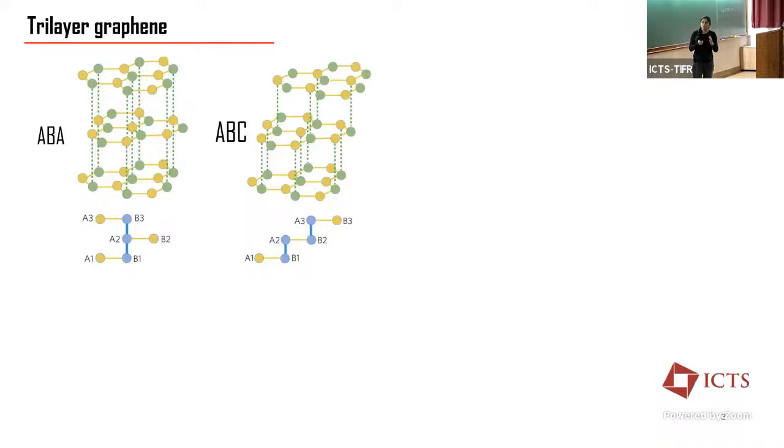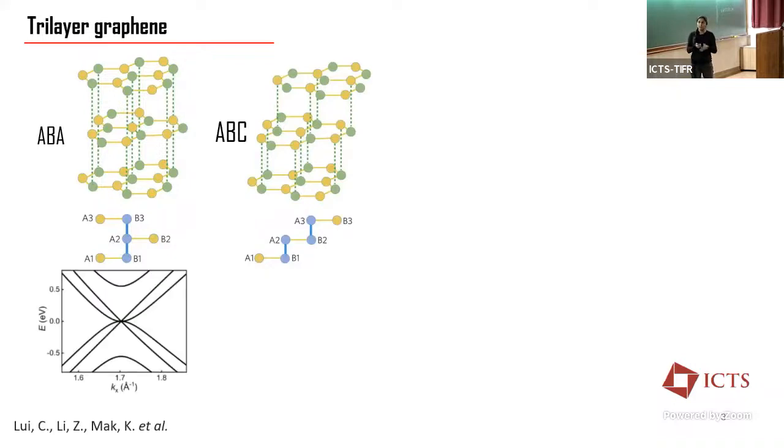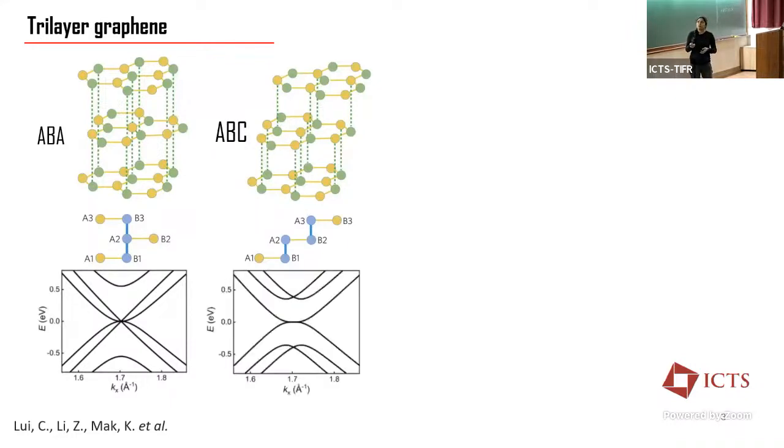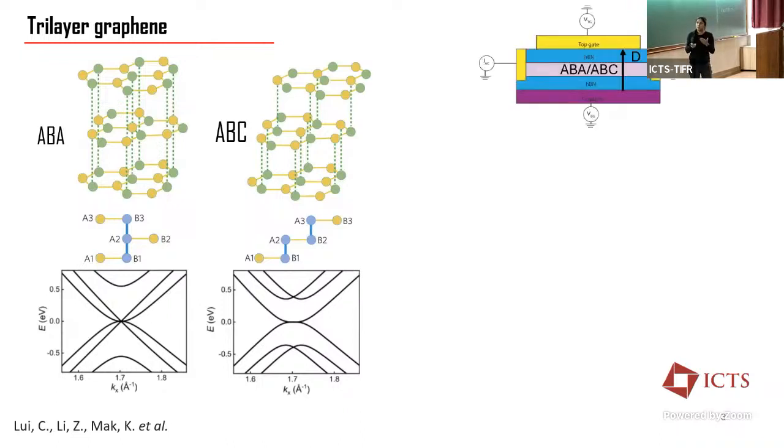Just because of a small shift in the stacking sequence, we get a completely different band structure for these systems. For example, ABA trilayer graphene is a multi-band system formed of a monolayer-like band and a bilayer-like band. Similarly, ABC trilayer graphene is a single band system with a cubic dispersion. Apart from the different band structure, another property that makes them different from each other is the behavior under the application of a vertical displacement field.